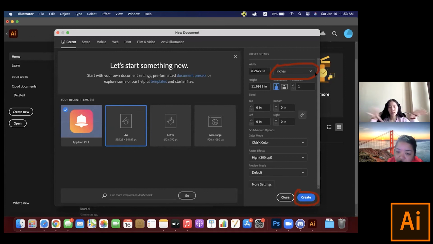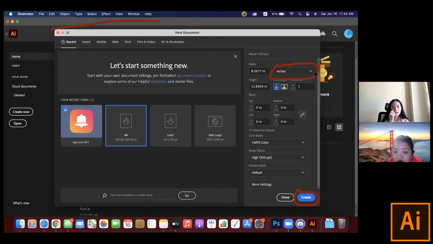If I change it, the next time I come back, it's going to be different already? In terms of creating a new file, you mean? Yeah, like if I make changes now for the width and height of this A4 size, the next time I come back to click A4, will it be the one I changed or the original A4? No, the original. Okay, now I understand. So no, it's the original.